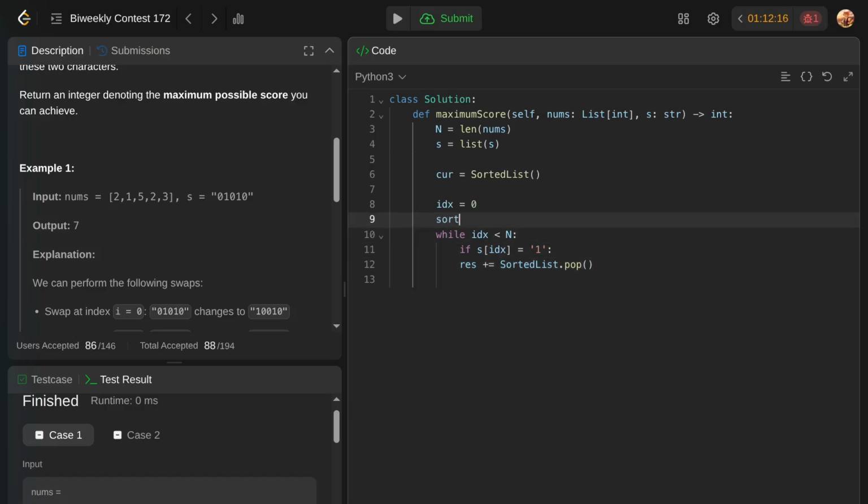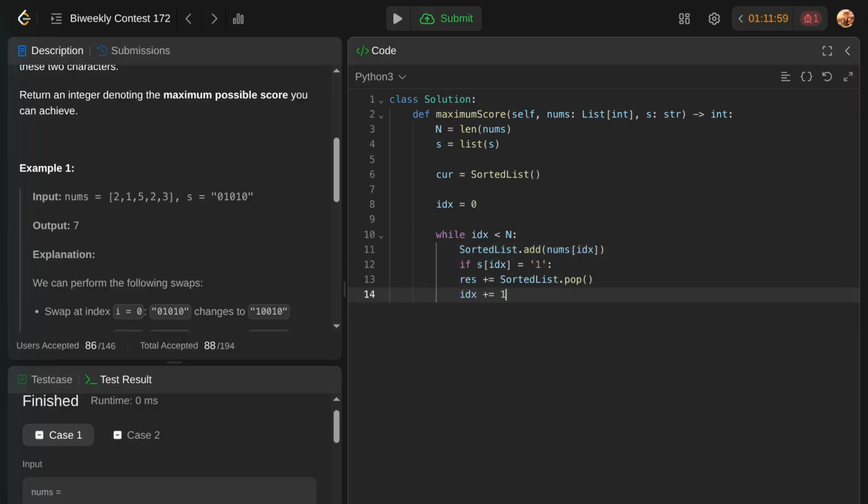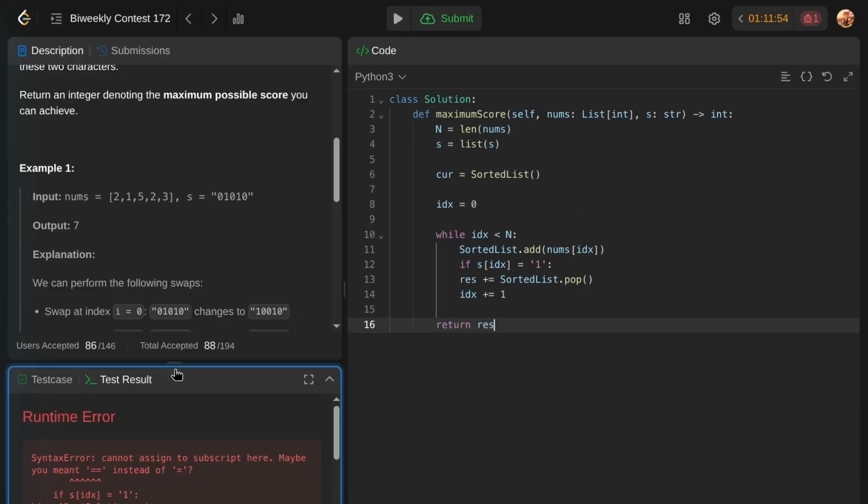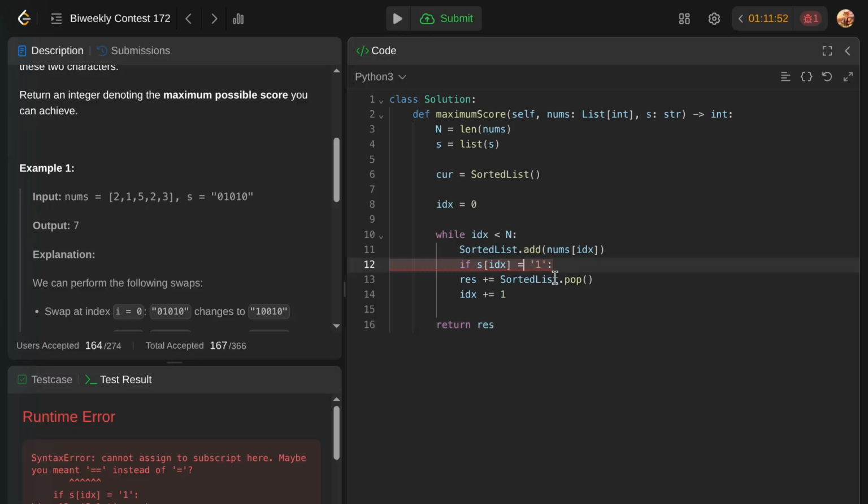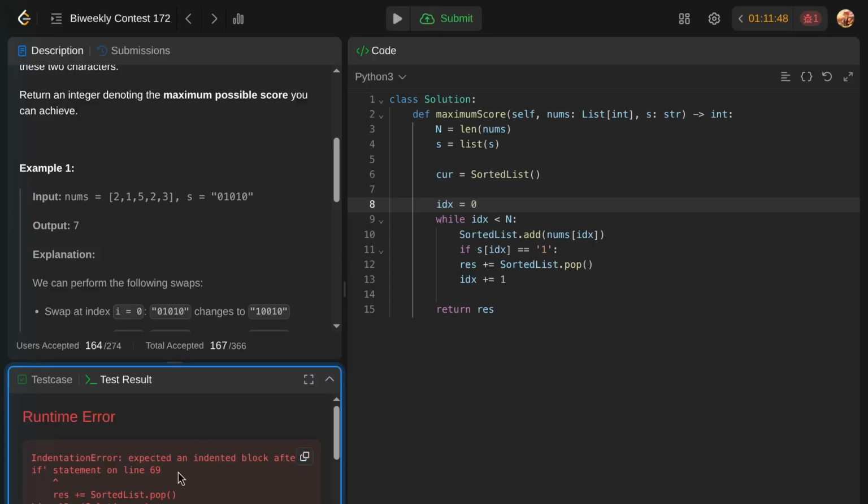And every time we go to an index, we do sorted list add, then we add in the current, so nums[idx], then idx plus equal to 1. Indented block after.